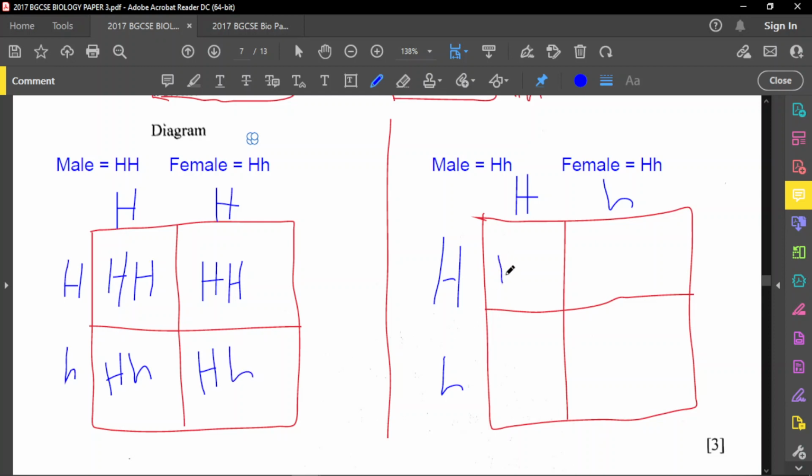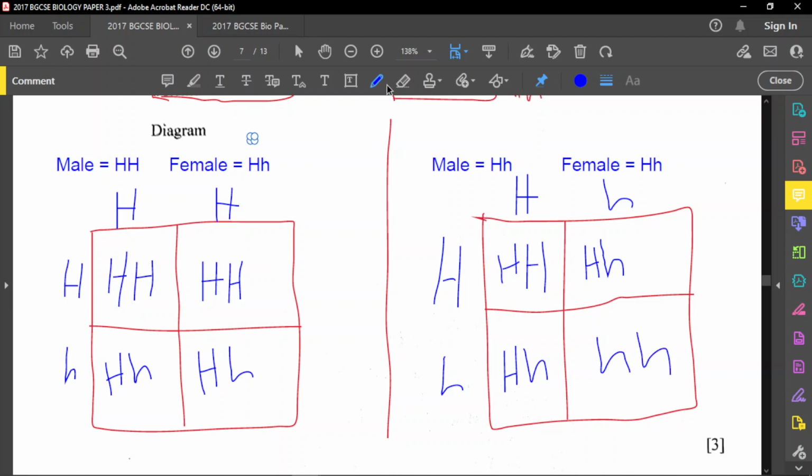Here we have uppercase. On this side, we have uppercase. And we know that when we have two heterozygous parents, we have a 3-to-1 ratio. So it's something that you should know. Two heterozygous parents lead to a 3-to-1 ratio. So this is uppercase, lowercase as well. All right. And here we have two lowercases here.